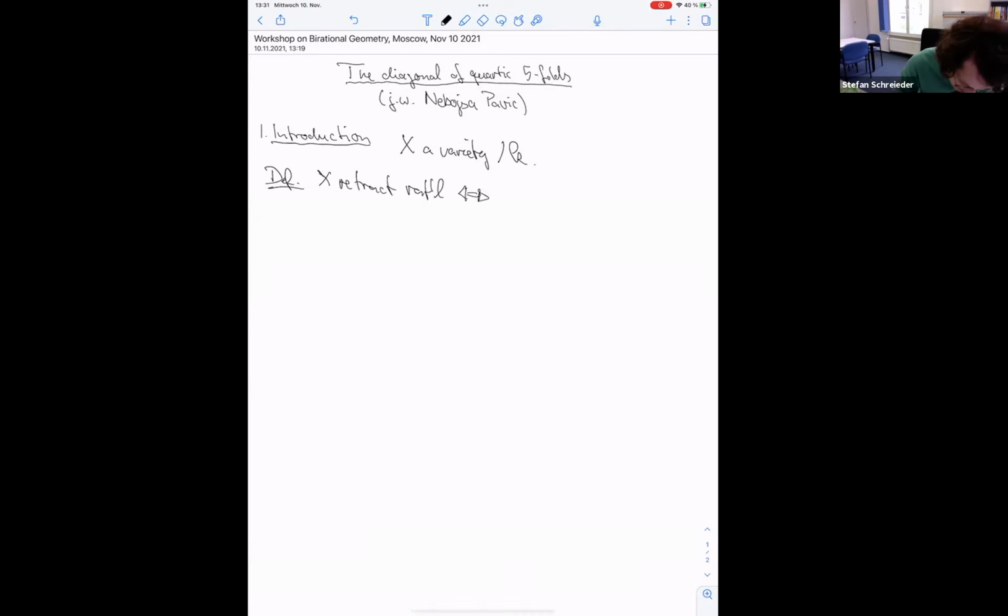if and only if there are rational maps F and G that fit into the following diagram. So you regard the identity on X as a rational map, and then this should factor through projective space, like this. So F and G are rational maps, and N is an arbitrary integer, but since the composition is the identity, it's dominant. So N has to be at least the dimension of X.